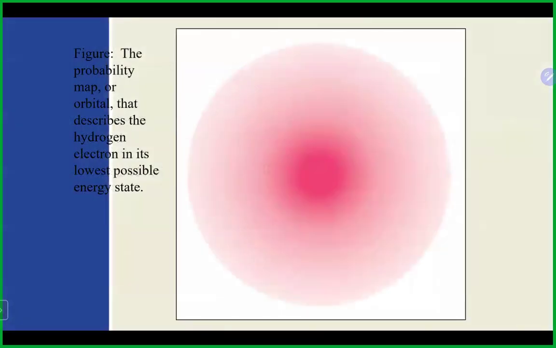And here's a picture of a probability map. You could think of the nucleus in the center if you want, and you can see the differences in color. The darker color is a higher probability of finding an electron in that area. As you fan out this way, you can see it gets lighter. That doesn't mean you won't find an electron out there. It just means the probability of finding an electron is a lot lower than it is near the nucleus, because the nucleus is positively charged, so there's a pretty high probability you could find an electron near it.